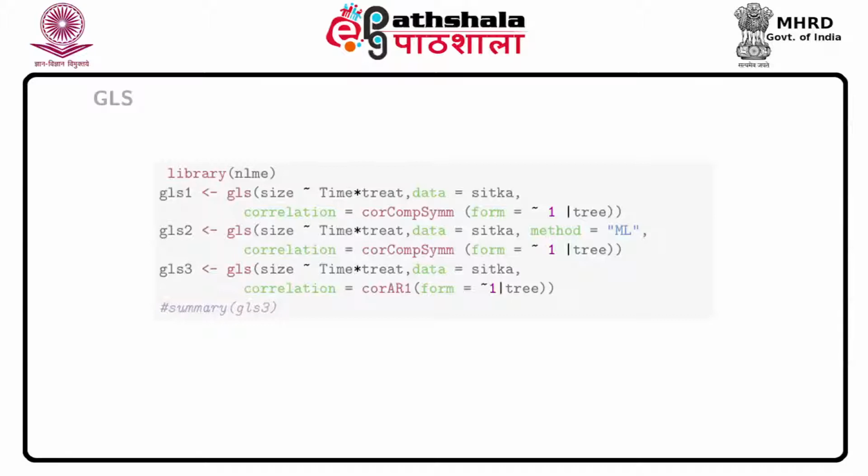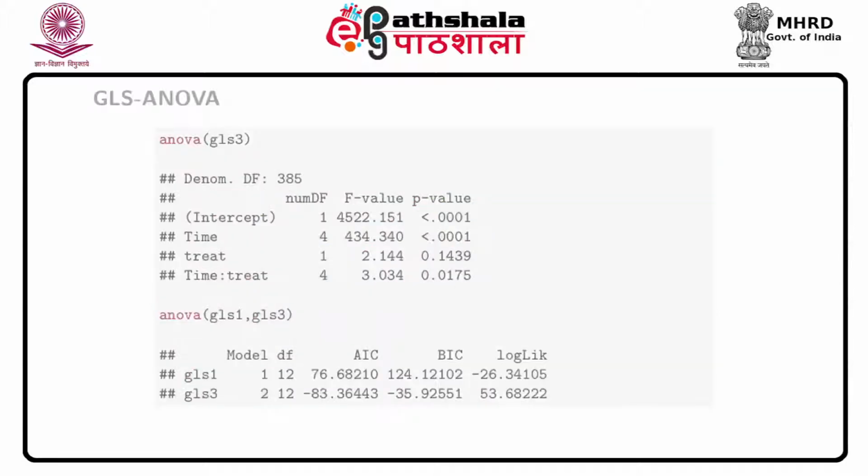The main difference between GLS and GEE is that GLS computes the parameters or the inferences based on likelihood, while for the GEE, or rather if we use weighted least squares using the GEE function, the parameter estimates are not from the likelihood but from minimization of residual sum of squares. So to make a choice of the models, we can use the ANOVA function.